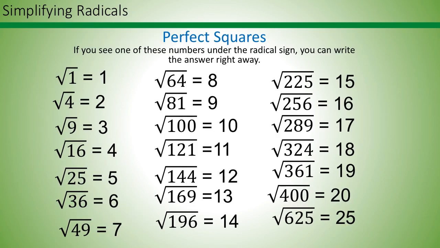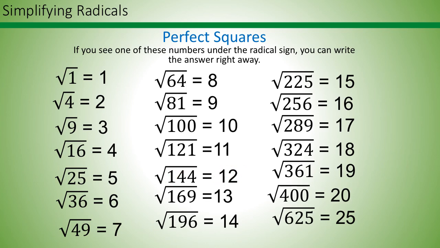Another shortcut that we're going to be able to use if we ever see perfect squares, and all of these things are perfect squares, these numbers that we have here, 1, 4, 9, 16, so on, okay? If I ever see a perfect square, I know that that perfect square is going to come out cleanly, okay? So it's going to be helpful if you know your list of perfect squares. And if you just know that, hey, anytime I see square root of 25, that really is 5. Or anytime I see square root of 144, that really is 12, okay?